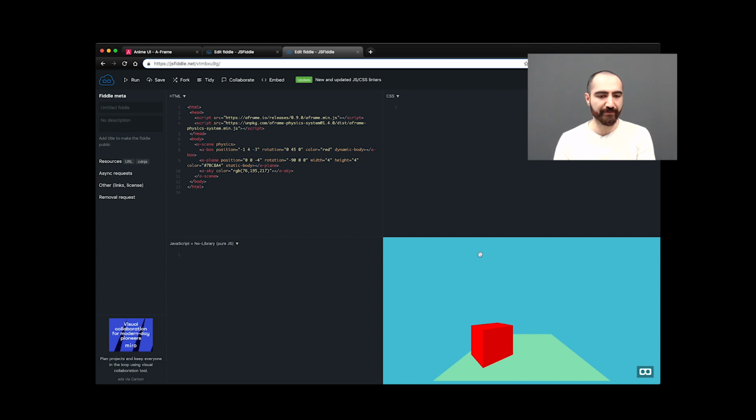Okay, so very similar. Position is at 4. Let's start. Okay, look at that. So easily, we already have some physics in play. You can see it bouncing around. We can maybe change the angle of this plane. And look at that, it slides off, goes off into the abyss. Very easy to understand what these systems do. Think about it, with maybe a couple words we were able to create this kind of experience. Awesome.